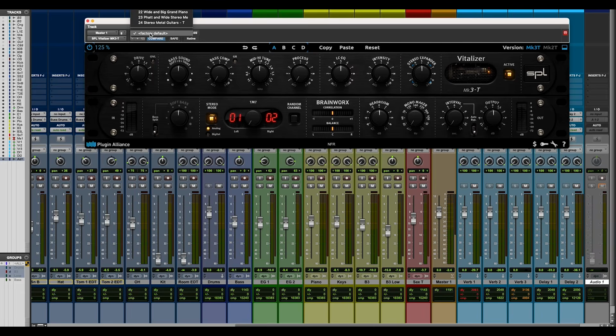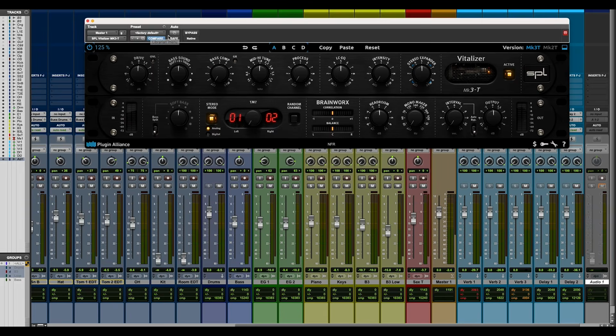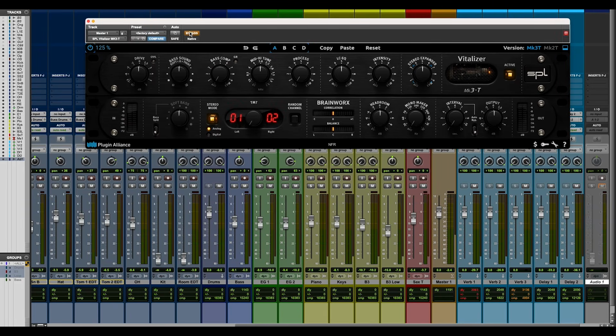So let's just go back to factory default. And what I've done is I've pulled up this mix, and the stereo bus has been basically removed. So there's the saturation that I had, any bus compression, equalization across the stereo bus, widening, all that's gone. So now you'll see, or hear rather, that it's a little flat and could use some help.